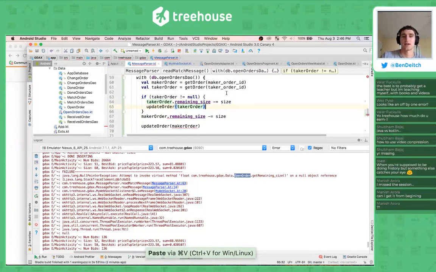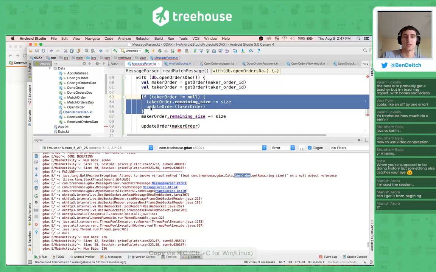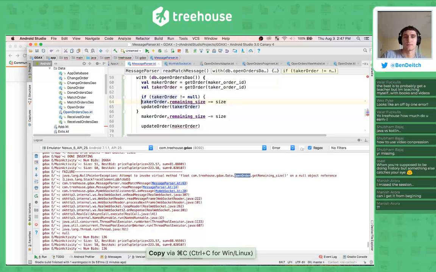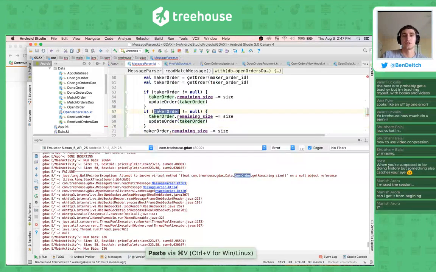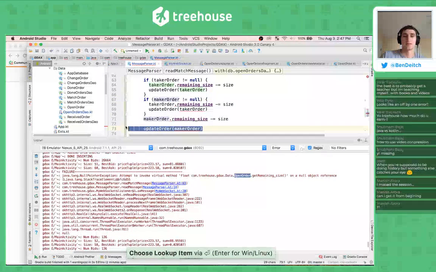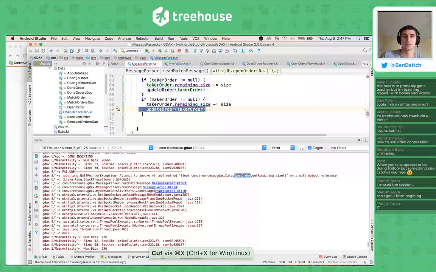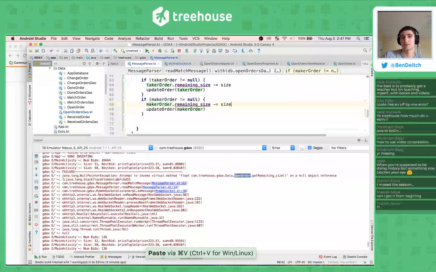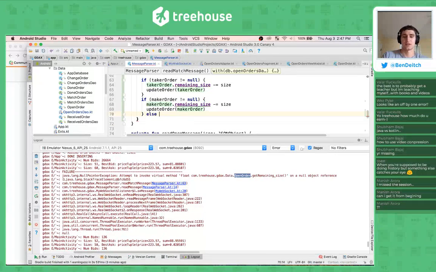So another cool thing that Kotlin can do for us. Then we'll do the same thing with maker order. I'm just going to copy this and Control Z that weird formatting, change this to maker order, and then to make sure that we're not getting any sort of copy and paste nonsense, we're going to take those lines that we know work, put them in there, and then let's log something. So E, maker order is null.